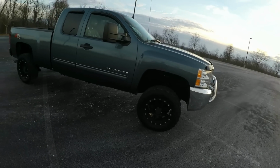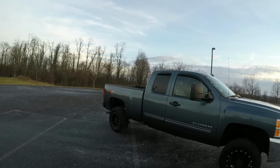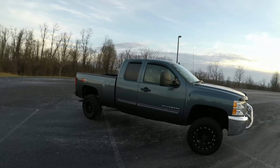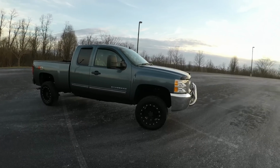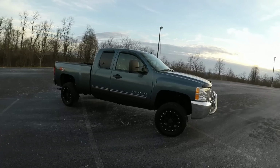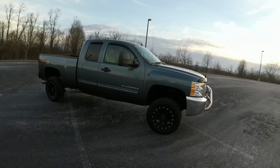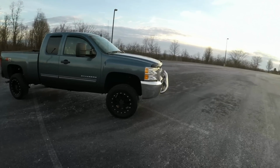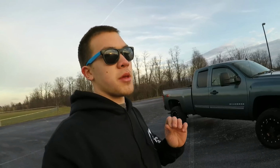Obviously, people say that Zone is better. They make better suspension lifts, and I have to agree from the things I've seen about their trucks as opposed to Rough Country. So I do want to get rid of my Rough Country suspension lift soon. I'm not going to just take it off and not have a lift. I do want to go with a bigger lift, possibly from Zone, but I'm still looking into that. Anyways, that could be coming very soon, so always tune in for that, because it is very possible that could be coming to the truck and the Upshift Z71 channel very soon.